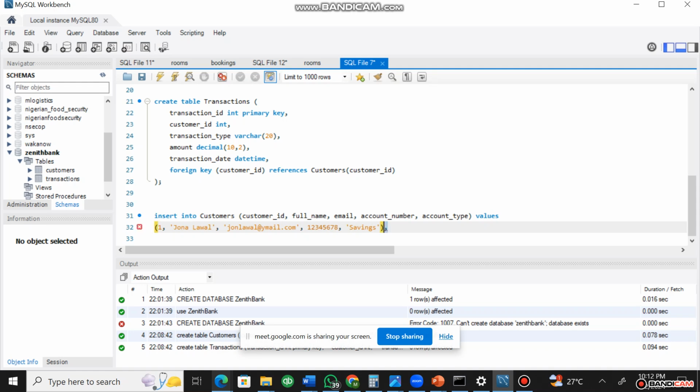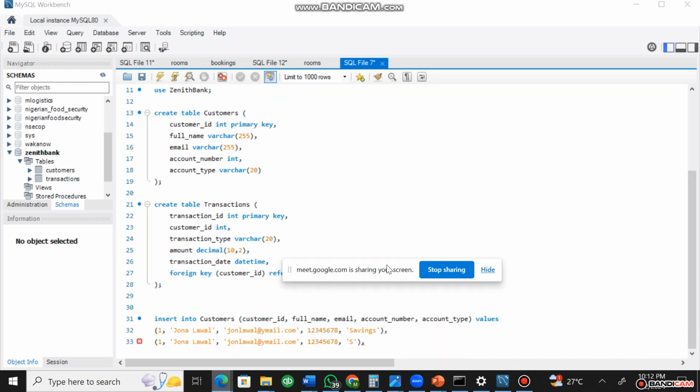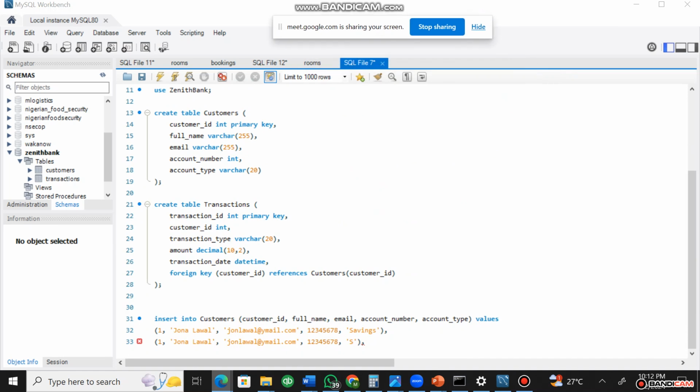So let's now copy this so that it will be easier. So number 2, let's say number 2 account type is current account. These things we are doing, we'll do it in Python. So after this Tableau, we'll do it in Python. The reason why we are not moving to Python next is so that we'll not cause confusion, because some of us have not assimilated this one, so that we can practice this one.